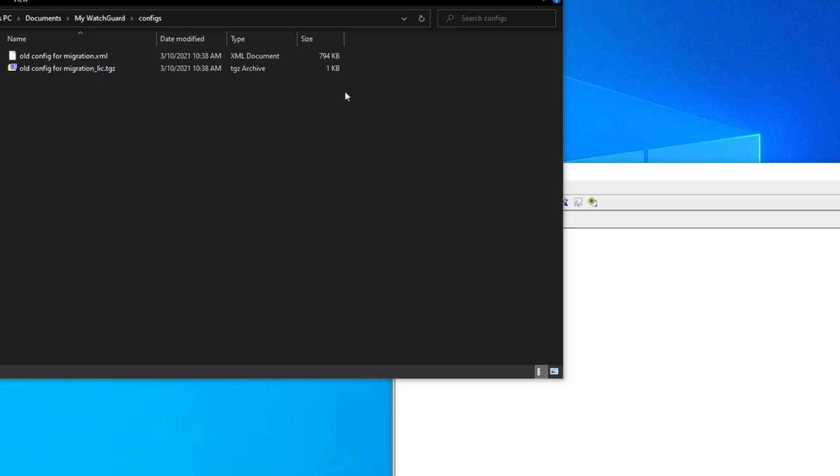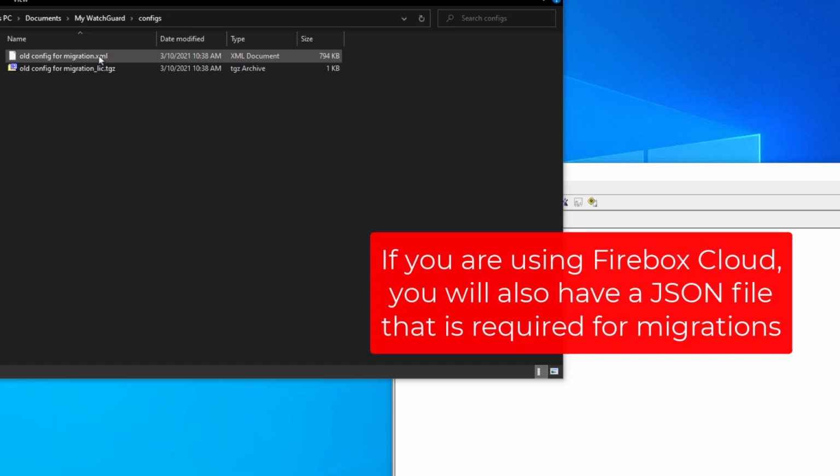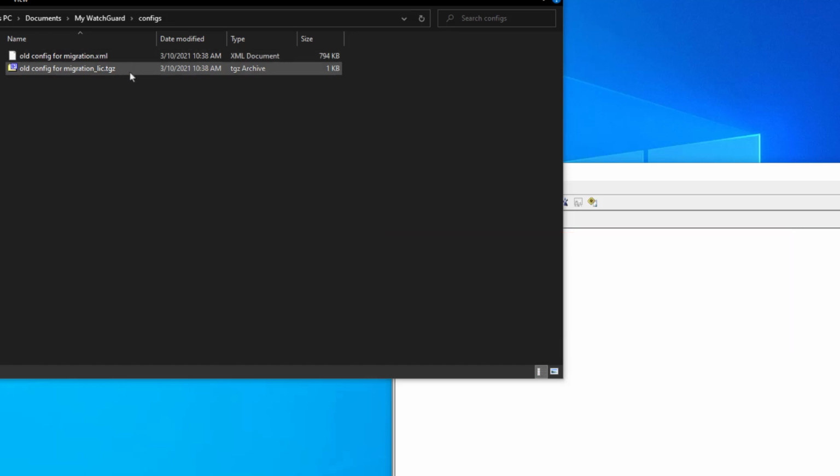If you have been using the WatchGuard System Manager Policy Manager to administer your device, you should have plenty of XML files in this folder because it automatically saves local copies of them every time you make a configuration change on the Firebox. The other file I have here is a local copy of the feature key that gets saved automatically with the XML file. If you do not have access to this, it's no big deal. This is simply the key for the old device. All you really need is the XML file when you're doing the migration. The XML file does not store the feature key inside of it. It always writes it to a separate file, but this file is not required.